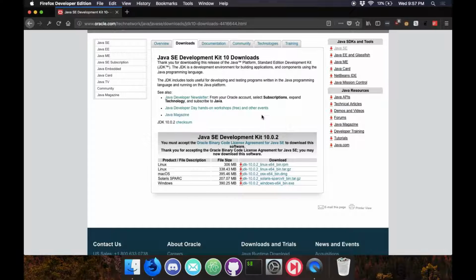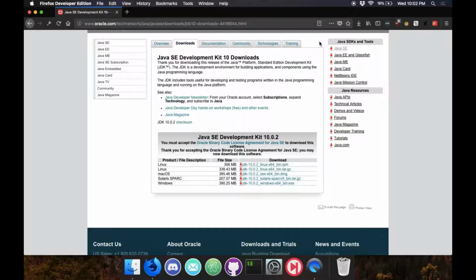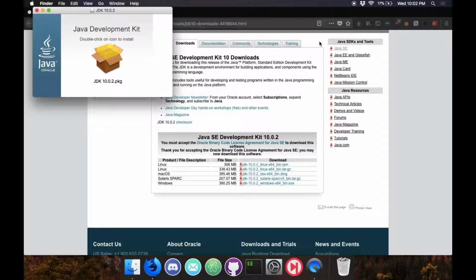Hit save file and wait for it to download. This may take some time depending on your internet speed. Once Java downloads, you can click on the DMG file. And you just double click on the installer.